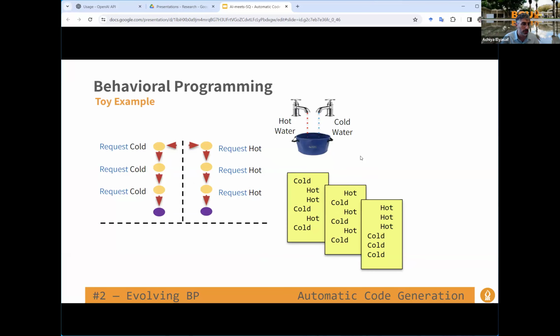So here is a graphic illustration of behavioral programming. There are languages in behavioral programming where you can actually draw these graphs and run them. But this is just a graphic demonstration. So let's say we have a system with two requirements. The one requirement is that when the system loads, pour 3 amounts of cold water, and another requirement says that when the system loads, you need to pour 3 amounts of hot water. When you run this program, what you get is these two programs here, two threads, like Java threads, two behavioral threads that run simultaneously. Each one is trying to proceed at its own speed.